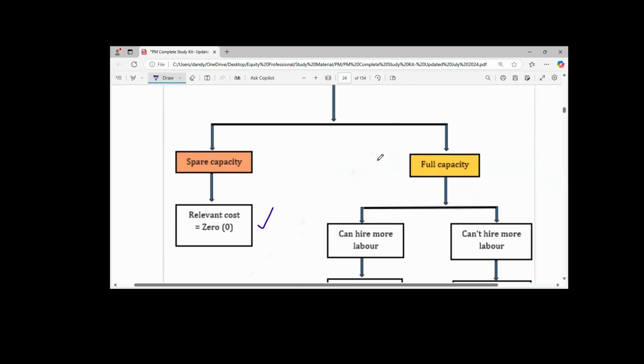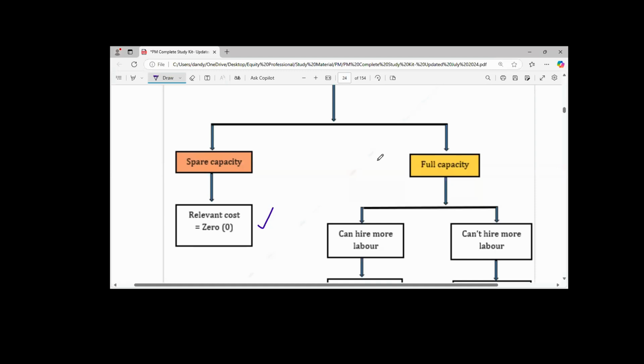Then we talked about full capacity. We say employees on a monthly salary are usually on full capacity. That is, they are fully engaged. So those employees that are fully engaged are employees on a monthly salary. So the labor cost paid to those categories of employees that are on full capacity is fixed in nature. Therefore, it's not relevant. All right, it's not relevant. The salary paid to the employees on full capacity is not relevant because every month they are going to earn their salary. So that fixed cost is irrelevant.